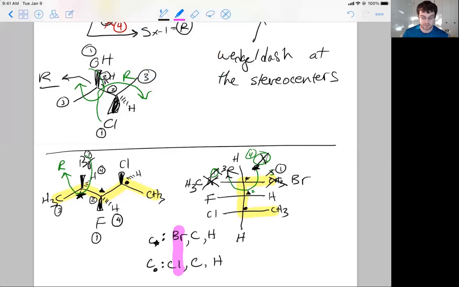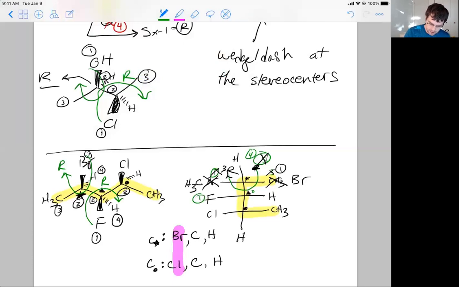A lot of shapes. Okay, so C star gets the highest priority. If you get out your periodic tables, you'll see that bromine has a higher atomic mass and wins the day in terms of priority over chlorine. So we have 1, oh, goodness. No, we have 2. Priority 2 goes to the star, and priority 3 goes to the circle. If we connect our arrow, we put number 4 in back by design, then that looks to be R. So we're at R for the middle stereocenter as well.